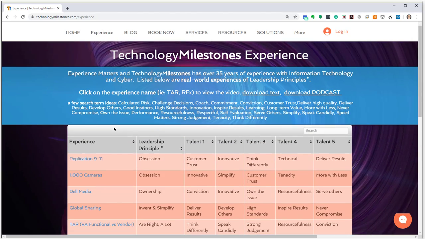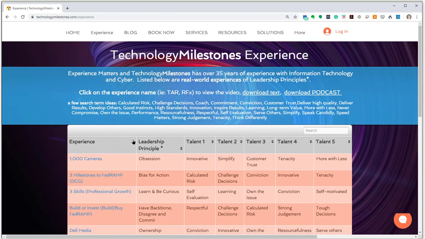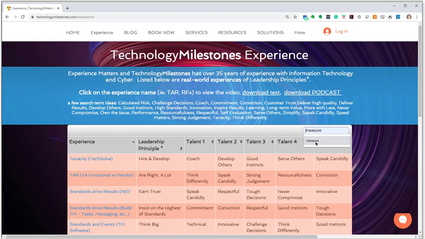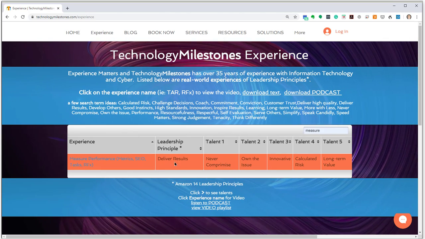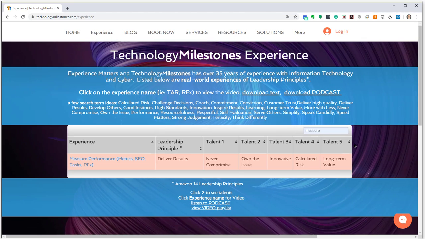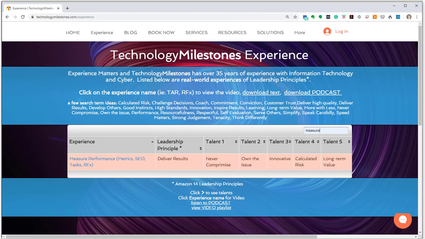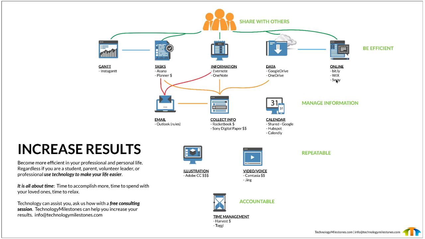They're actually built on Amazon's 14 leadership principles. But here, creating this drop down where I can organize it, sort it, and look through for different key phrases, all of that is very easy. I'm talking an hour to get this done. So leveraging this technology is very, very simple for online.